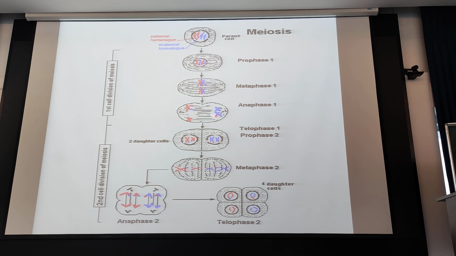Meiosis 2 will happen just like mitosis. In the prophase, the membrane disappears. In the metaphase, the chromosomes gather in 1 line at the equator of the cell. And in anaphase 2 and telophase 2, we will form 4 cells with the number of chromosomes decreased by half compared to the parent cell.